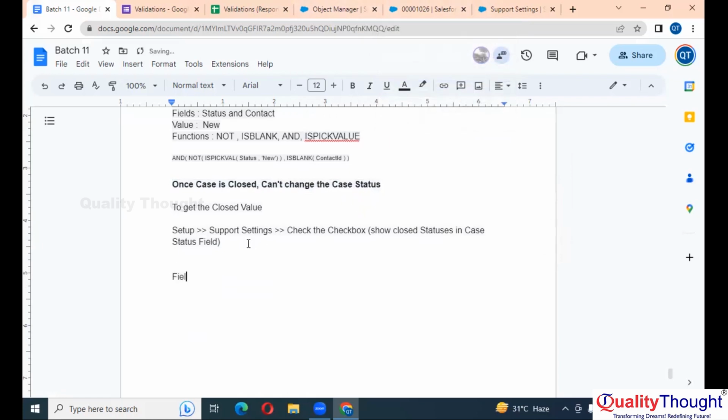What are the fields? Let's select the fields. Status, only one, right? What are the values? Closed. That's the only value here, right? Now, what can be the functions? Right? Is changed.